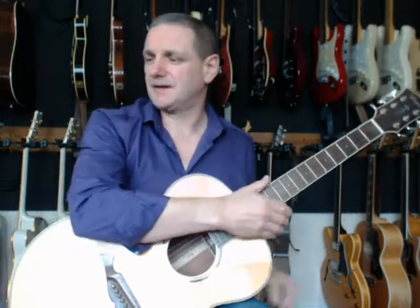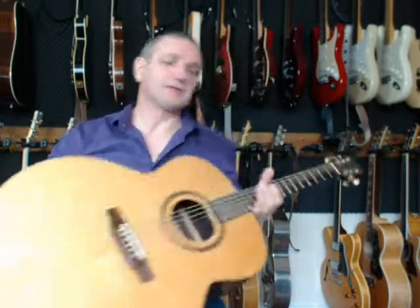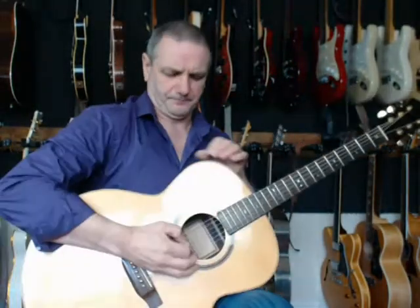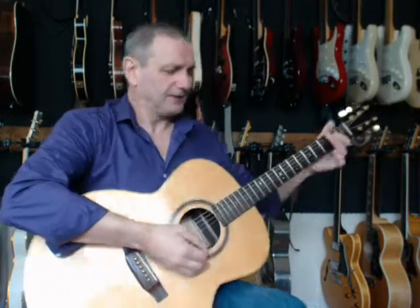Now the best use for this is in adding a second guitar. So I'm going to grab the standard guitar again, plug it in, and use the loop function. It's a very primitive looper, but it does the job. I'll just put a few chords in there with a little bit of reverb — just G, C and D probably — and then we'll add the Nashville and you'll see the added effect of that.